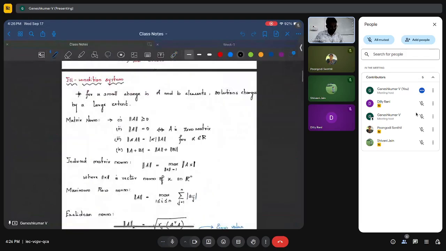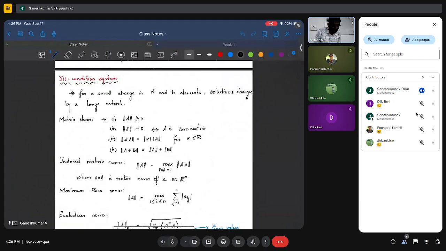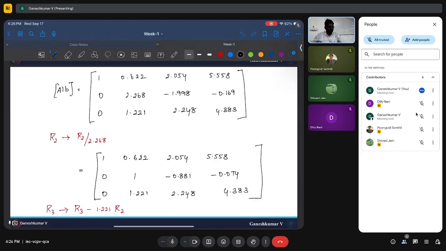And then we studied something about ill conditioning of the system. So usually if given Ax equal to b, you cannot always solve Ax equal to b. Sometimes you might end up having problems in solving them. For example, when you have Ax equal to b, for any small changes in your A matrix, you will have large change in your solution. Okay, so I think that is also something we saw.